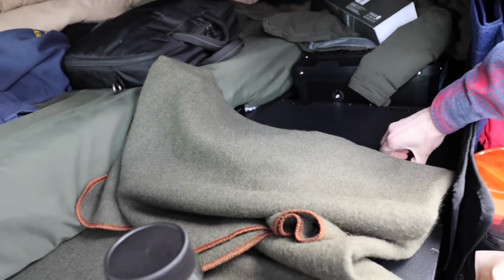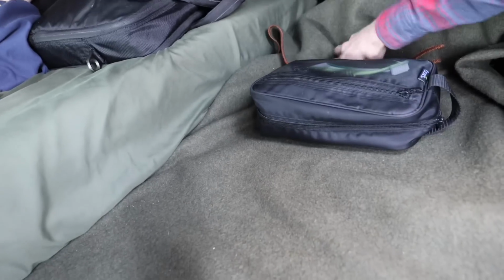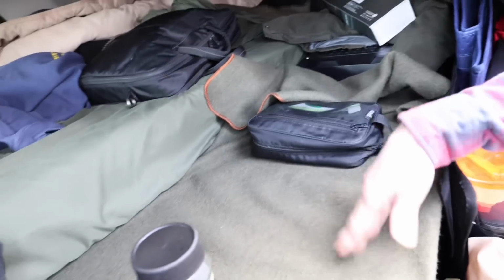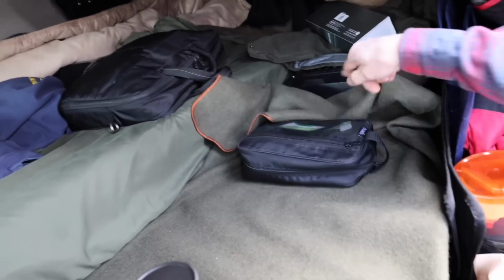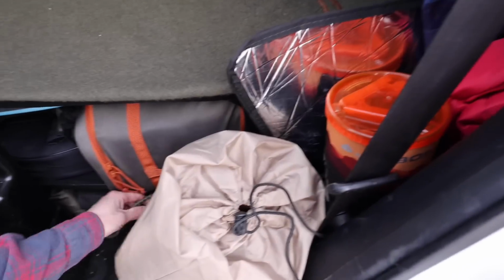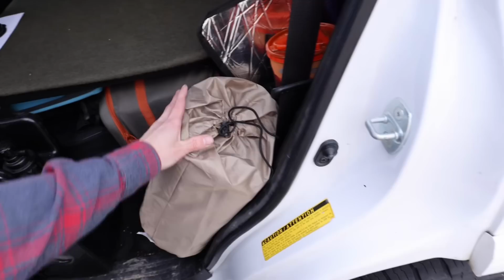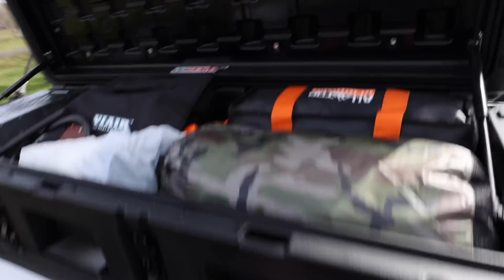So part of my rebuild is I recessed the fridge down in here, and I added this locking storage box so that I have access to stuff inside, and it's hidden under this blanket, so if there's a smash and grab, I doubt that somebody will look under there. Okay, so this is my normal layout. I keep my water here, and I've got a bungee cord that goes around the handle just in case. This is the ground tarp for my new canvas tent, which I'd really love to move up here.